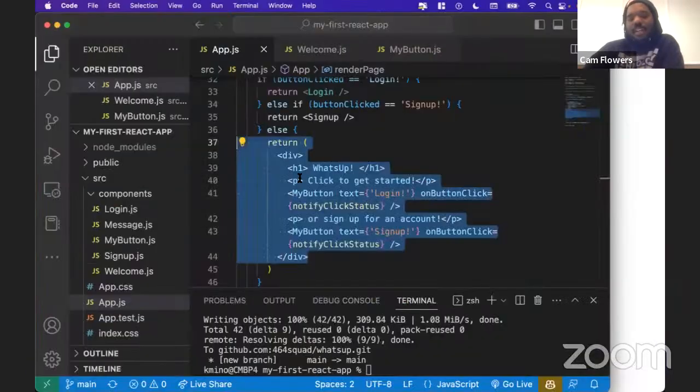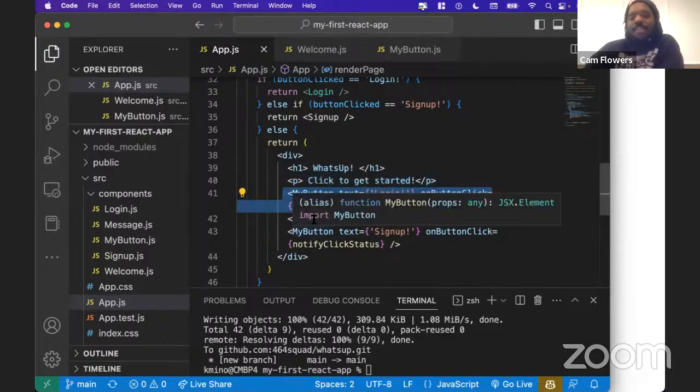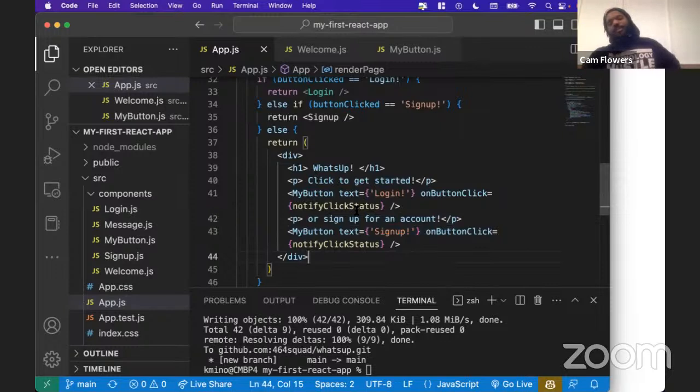And all of that was defined here. So here's the heading, here's the paragraph, here's the button for the first one for login, here's another paragraph, here's the last button. And all of those buttons then handle some of the work of just knowing when they get clicked and whatnot, right?